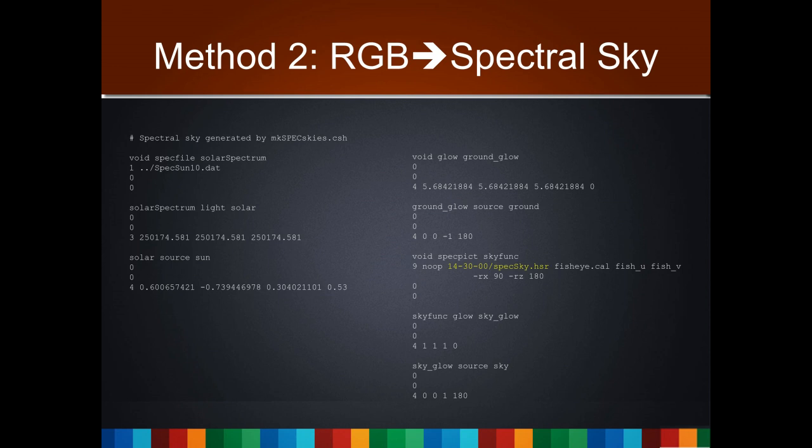Gen sky modifier, Gen daylit modifier skyfunc. So it's doing, but it's a spectral pattern. It reads the HSR file and applies the fisheye mapping to get directions mapped into pixels. And then on top of that, we have the solar spectrum for the solar source. And that's the whole thing. And then it's just a standard sky, 180-degree sky. That's the whole description. This is really fast to compute, and it works really well if you have SkyCam data. So I highly recommend this method.